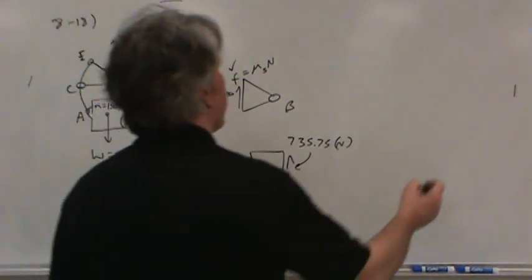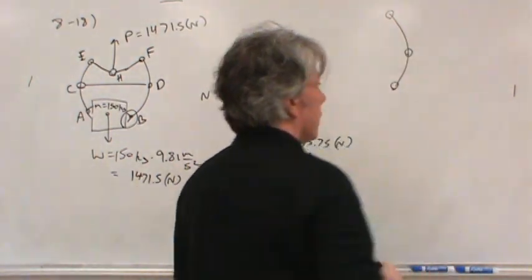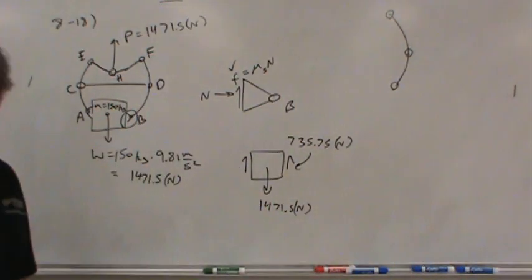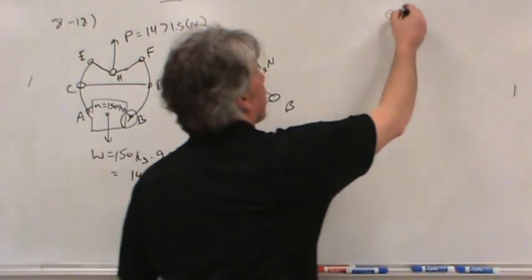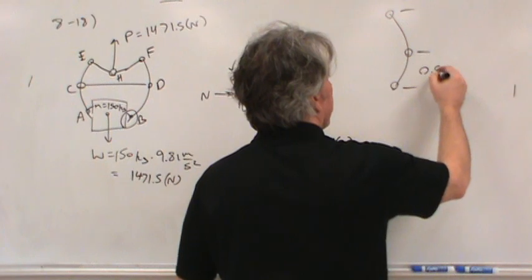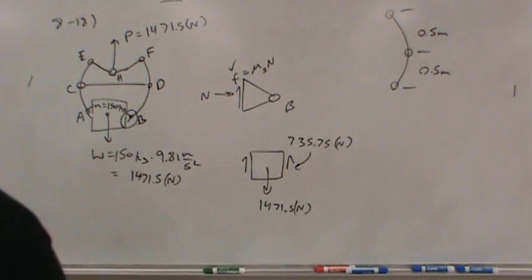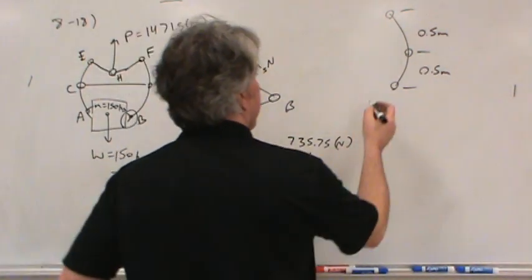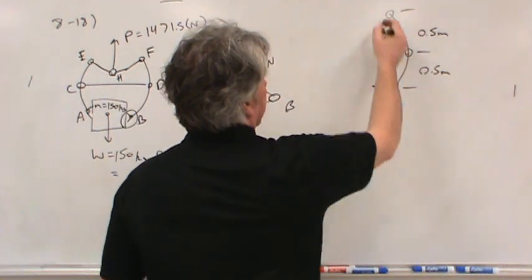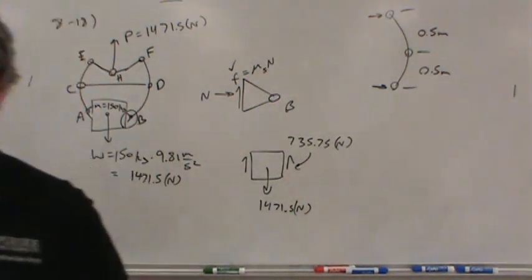Let's draw another free body diagram. Why not have plenty of them? What's that right-hand side, I don't know what to call it, toggle, clamp, edge, something? Notice that they set it up so that the vertical distances are the same. It's 0.5 meters, I think 500 millimeters is the way they specified it. But this is a toggle, and what it tells you is that whatever force there is here will be equal and opposite here, for it to be in equilibrium. You can tell that just by inspection.